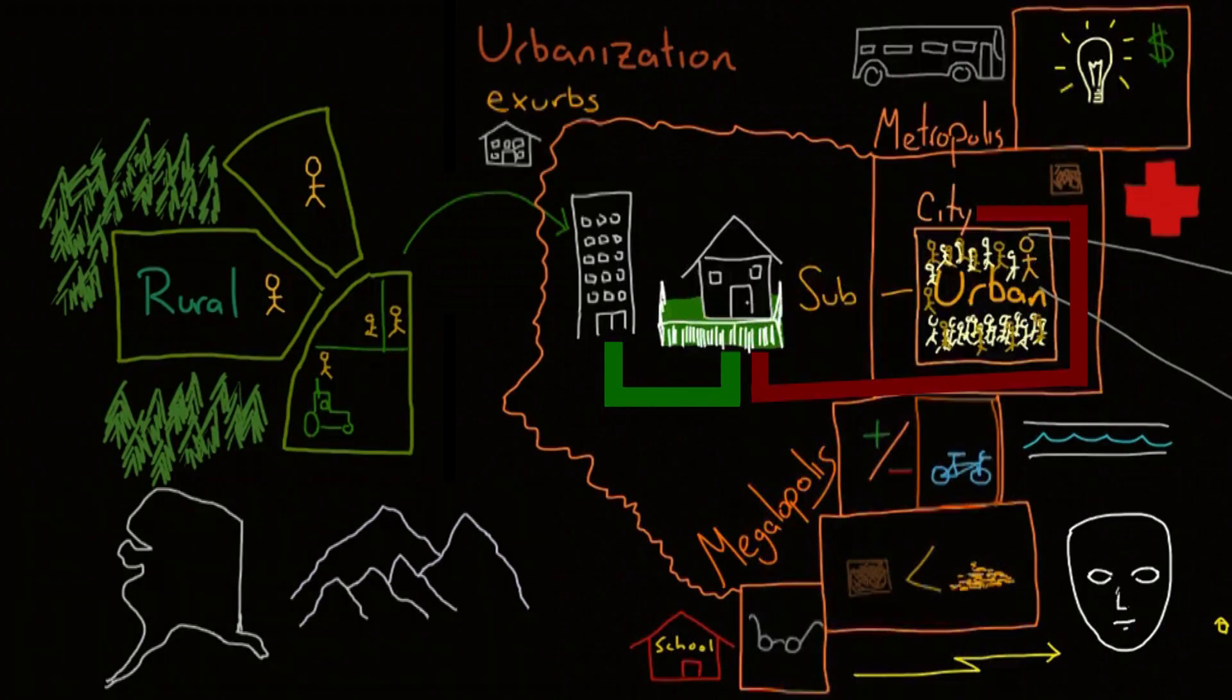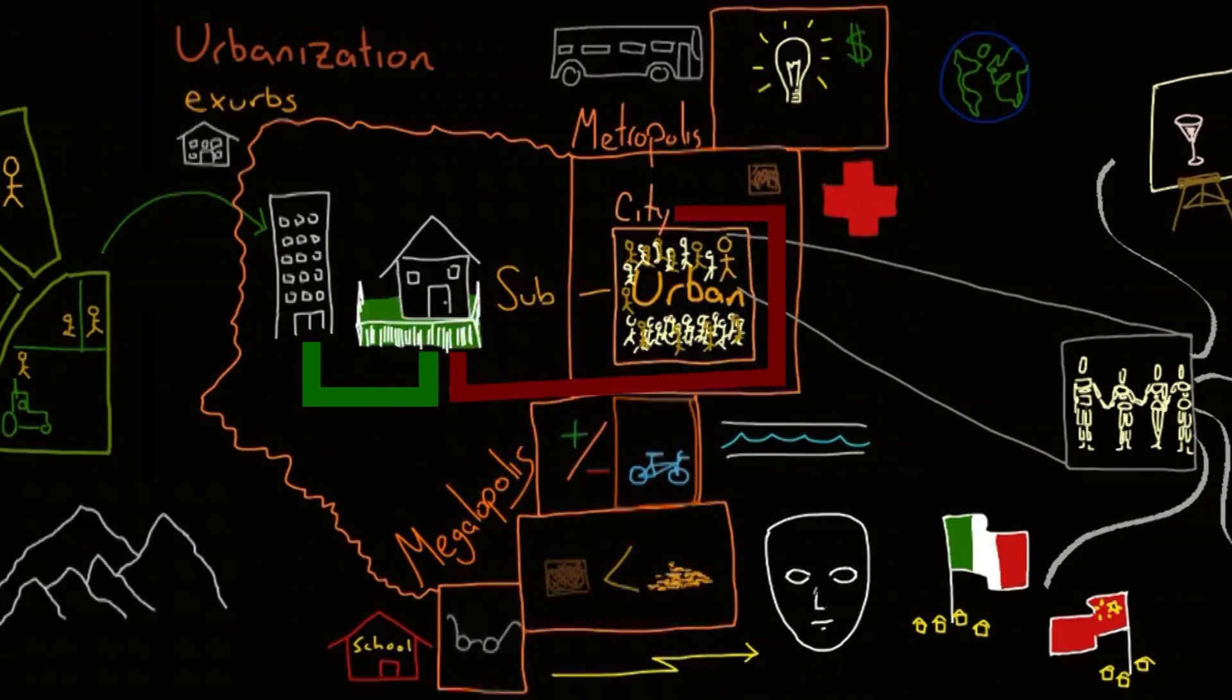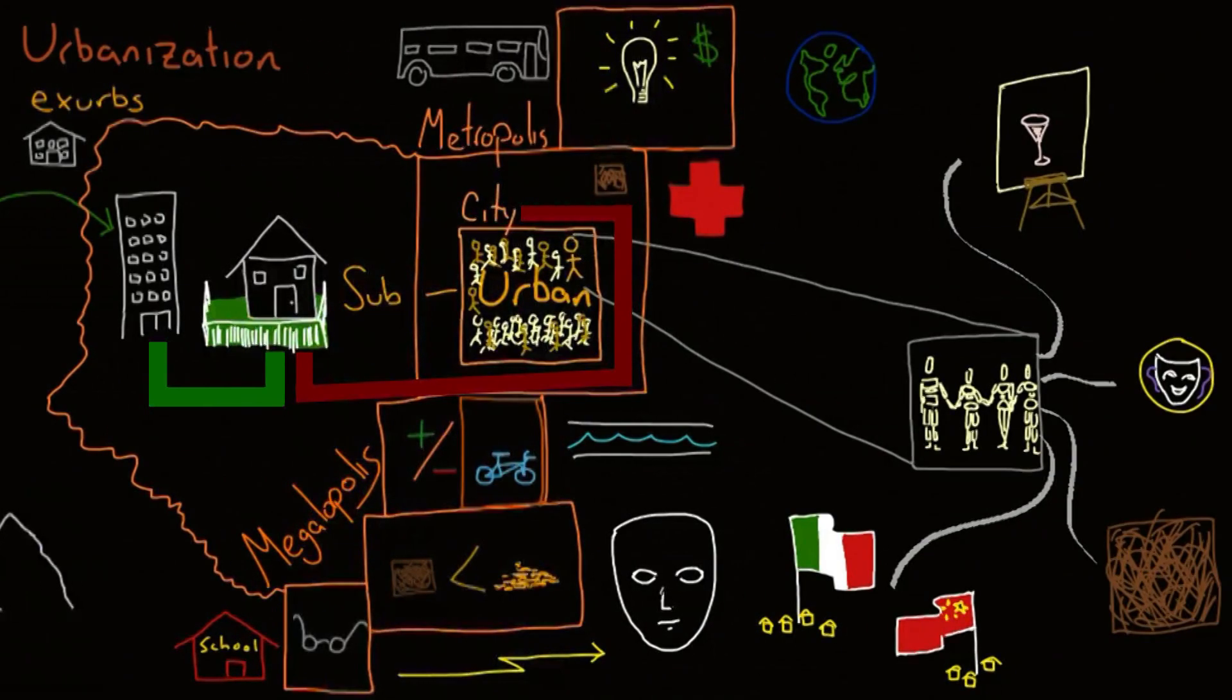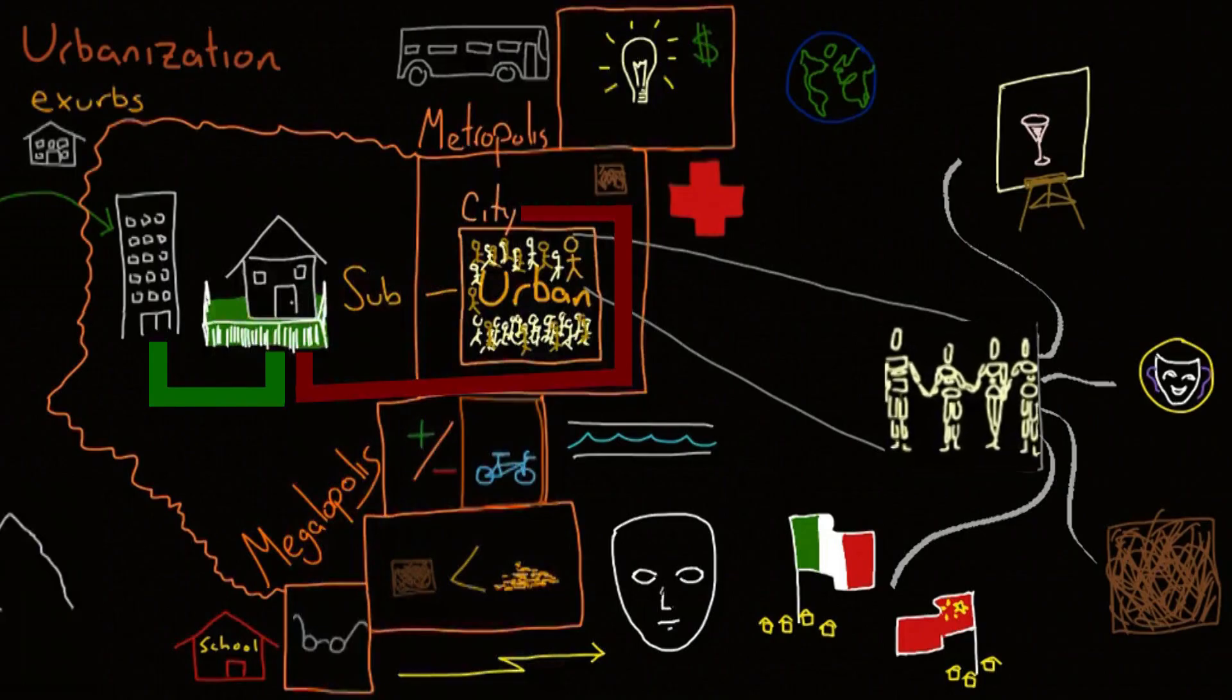So, while urbanization is just the movement of people from rural areas to urban, its effects are much more widespread, both on the people who live in the cities and the development of the cities themselves. People seek new ways to find community and enjoy the freedoms and benefits of the city life, along with its difficulties and dangers. Urban development spread outward from economic centers and sometimes form new economic centers, or slowly merge with nearby cities to form massive urban areas linked geographically, economically, and socially.